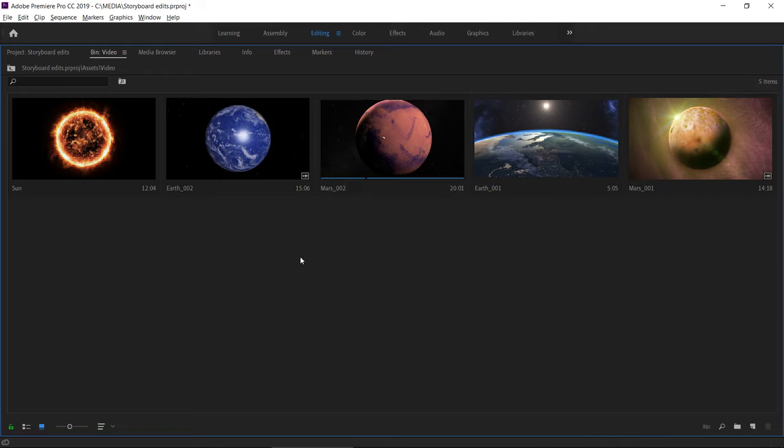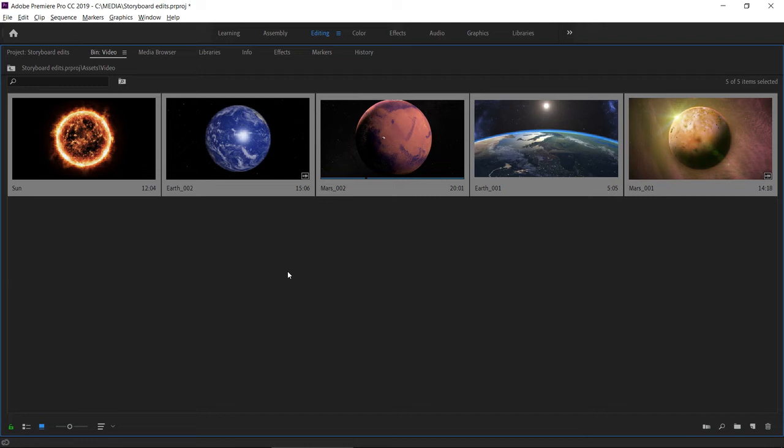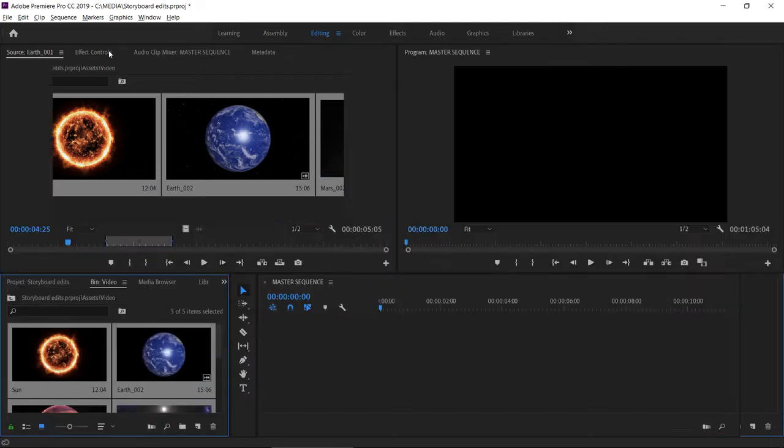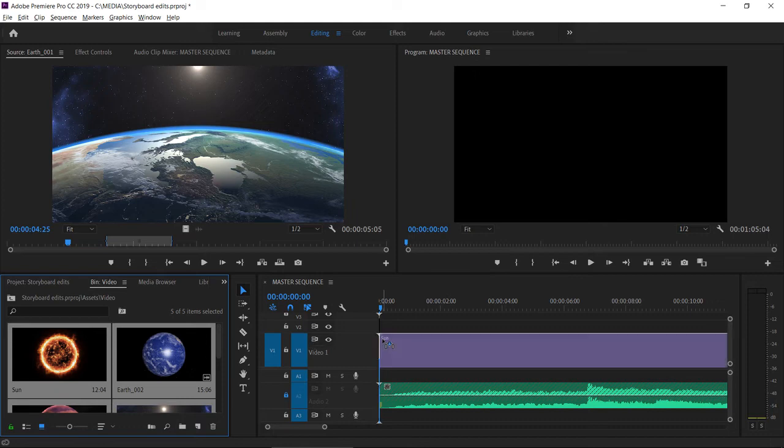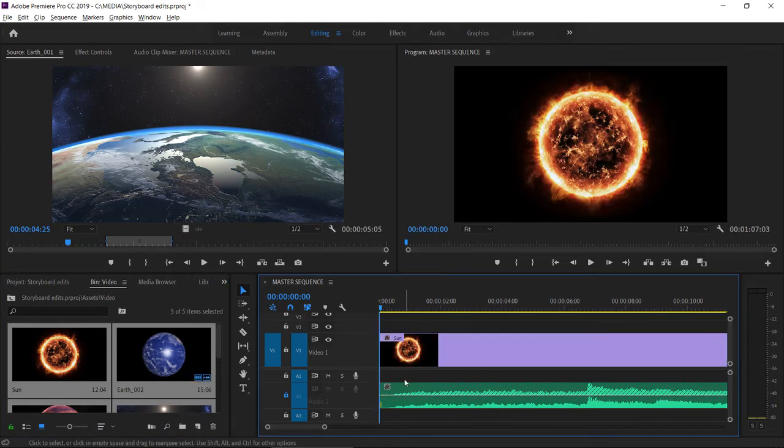Now I'm going to deselect because the selection order defines the order in which these clips are going to be added to the timeline. So if I press Ctrl A here in Windows, this would be Command A on Mac OS, I'm making sure the clips are selected left to right, top to bottom, as they appear here in the bin. I'll double-click to restore the size of the panel and just drag these clips straight into my sequence.